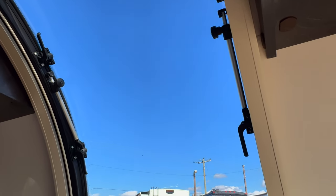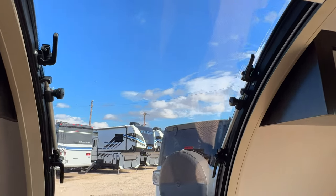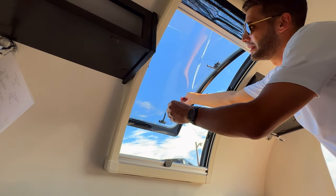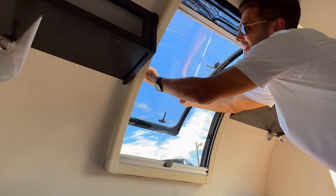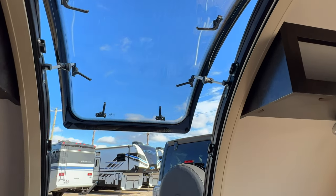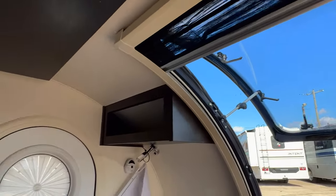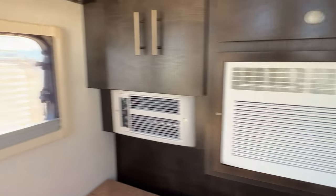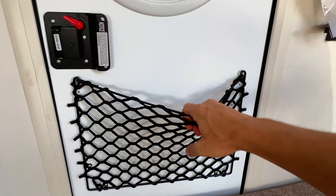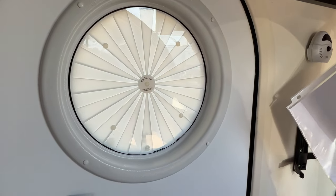Every window has that privacy shade and a bug screen. All the windows are dual pane — this is literally the only travel trailer on my lot with dual pane windows. This is a massive stargazing window; you can imagine the view waking up in the morning. The windows open wide using these twist latches — you disconnect, pop it open, twist to lock, and it stays open with a bug screen too. You also have the cargo pouch from the Boondock package and a twist privacy screen for the windows.